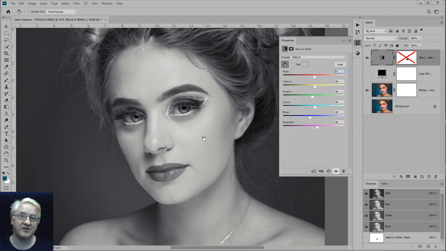So if you want to brighten the skin, you can see it's brightening the red channel. And then say you wanted to darken the blue in the background, you click on it and you'll see it's actually going to the cyans now and it's darkening the blue. That's very handy, right? But what you're actually doing there is you're color correcting a black and white image, right? That's one of the ways you can do it, is to use that. I wouldn't use that either. I'd use a different tool, but I would still be color correcting it in the same kind of fashion. Okay, so that's a kind of a handy way of doing it there.